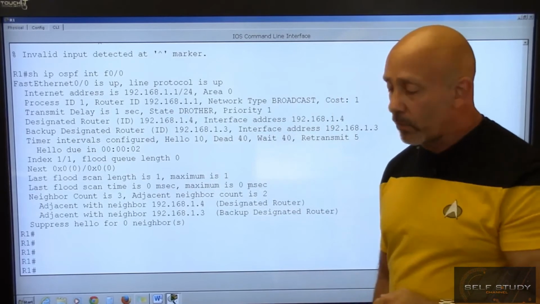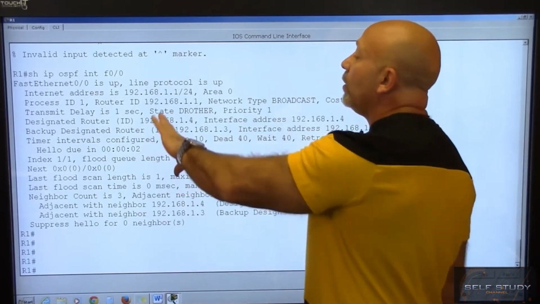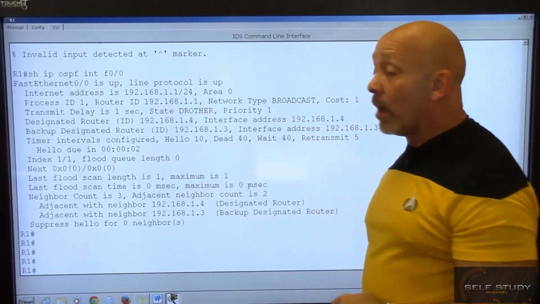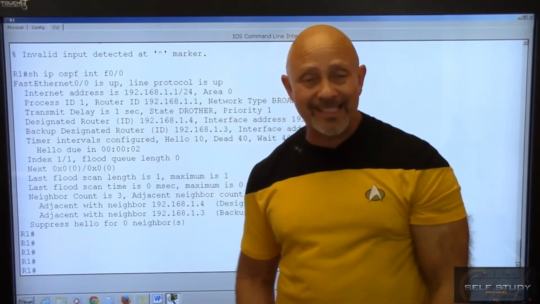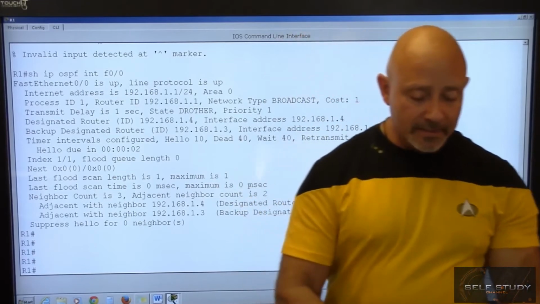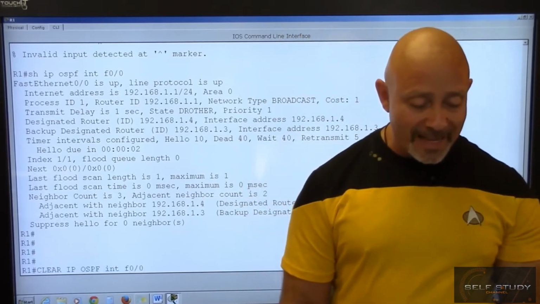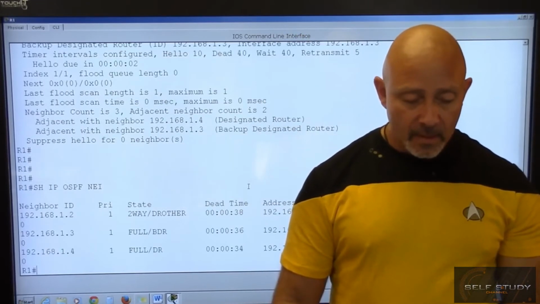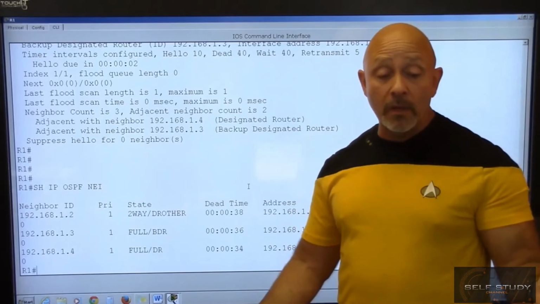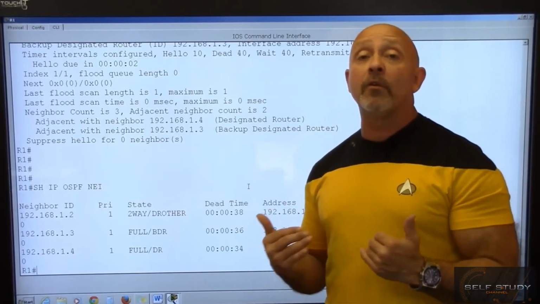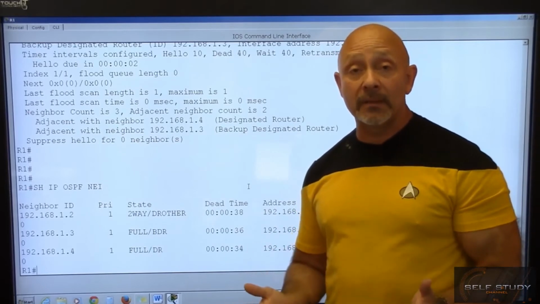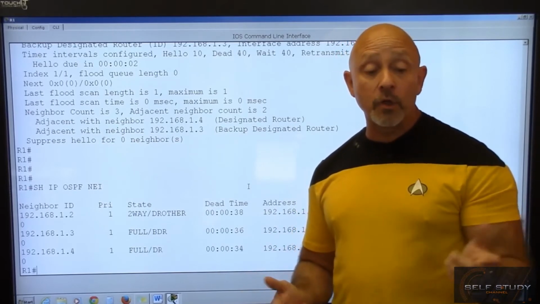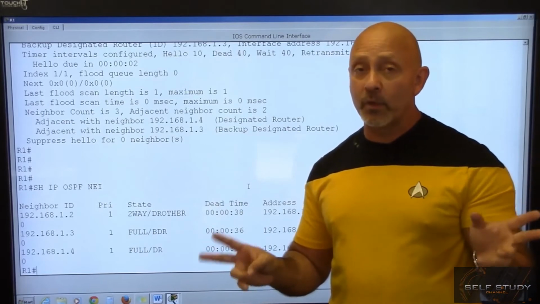Packet Tracer wants to work with us today. Outstanding. So now it chose the right ones. Now let's see, because this had full all the way down, right? The state was full. Let's take a look at that show IP OSPF neighbor command. And now what do we see? Now 1.3 and 1.4, we have a full relationship with those routers because those are the designated and backup designated routers. Where router 2, we have a two-way.